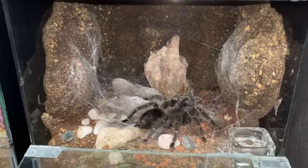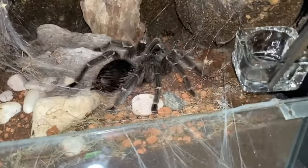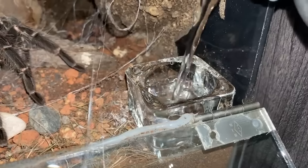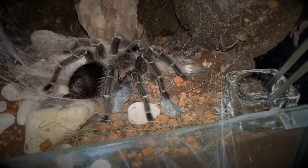This is my Lasiodora parahybana, a very, very big girl indeed. And even you are not moving. Here you go. Whoa, okay, chill, chill. And she did literally nothing. She just moved a little bit of limbs and yep, that's it.